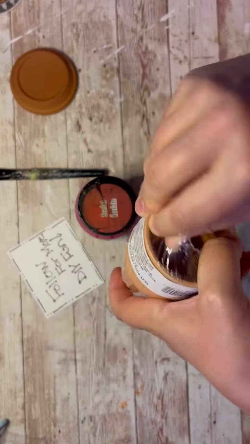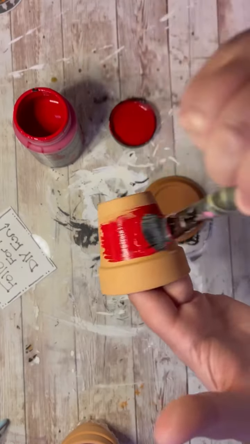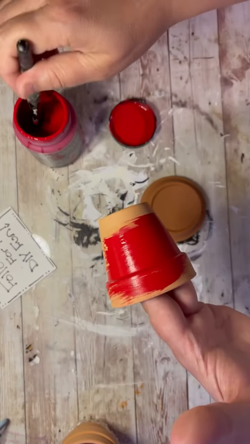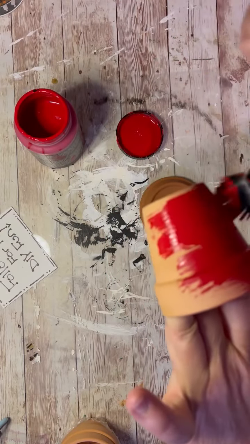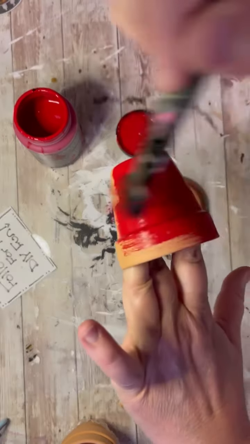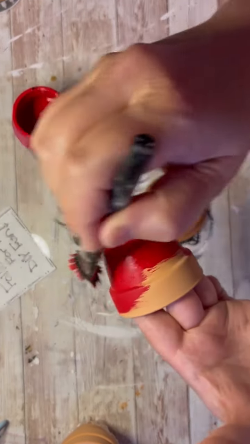Alright, so first we're going to start with these little clay pots. Pots, not plots. Clay pots. I got them from Dollar Tree. They come three to a package and I'm just painting it. This is a red chalk paint that I got from Michaels and I'm just doing one coat. It really sucks up the paint so it does take quite a bit. But look at how cool this looks. So you're going to paint the pot.